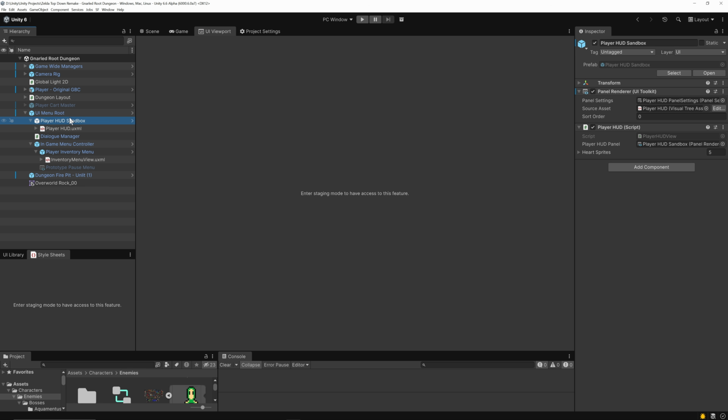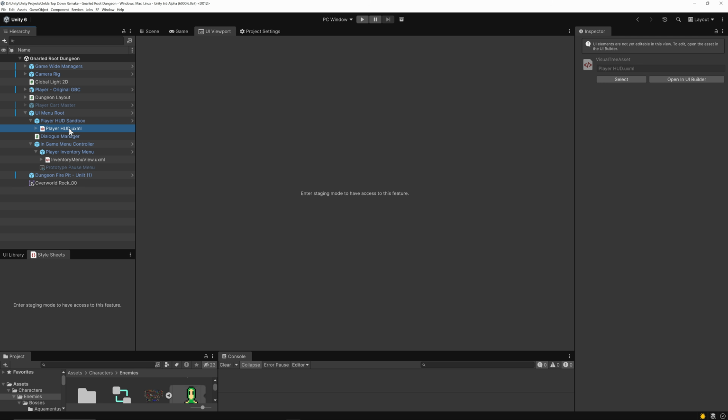Another thing is, if the UI viewport is already open, I don't know how hard this would be, but whenever you select either a panel renderer or a UXML in the hierarchy, instead of saying enter staging mode, have a button that says would you like to enter staging mode, and just click it. Or automatically enter staging mode with a shortcut when one of these is selected.